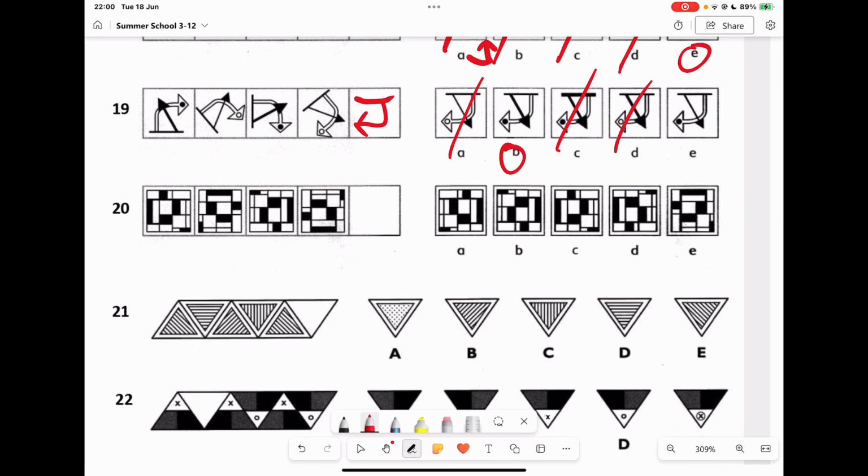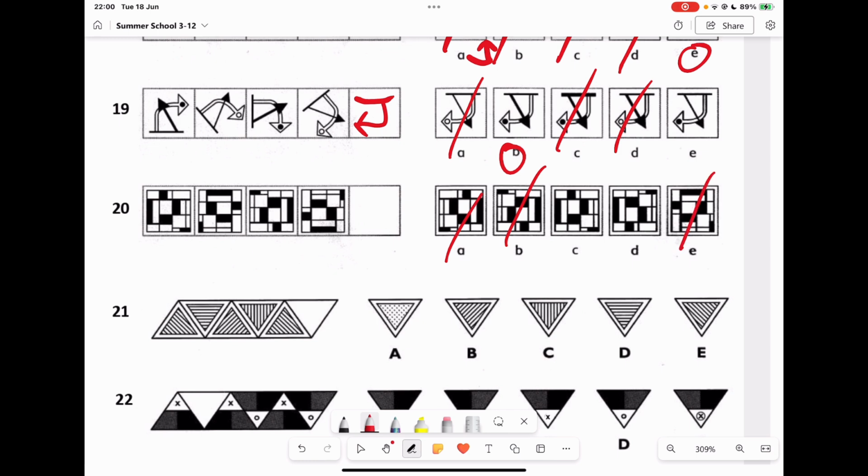Okay, now we are looking at a pattern of colour. So the shape is actually rotating by 90 degrees clockwise each time. Other than that, there is nothing changing. So all we're looking for is the next rotation. We can expect there to be a black line here. So with that, we can cross out A, B, and E.